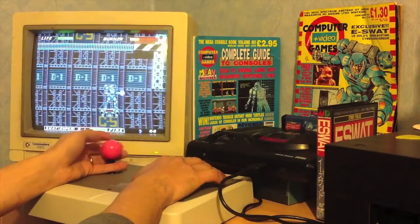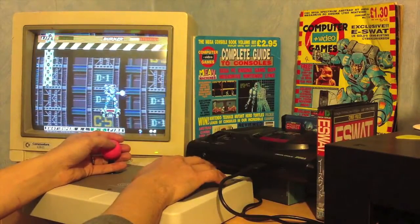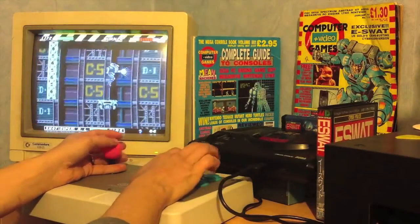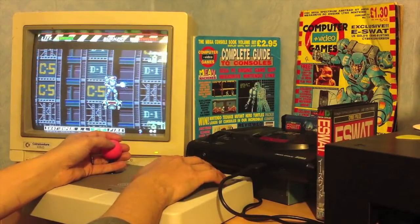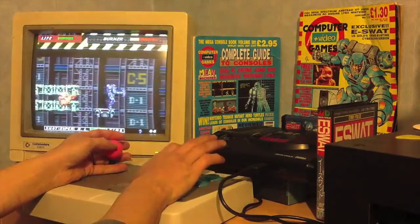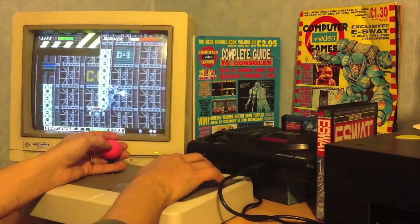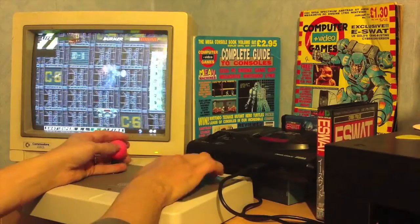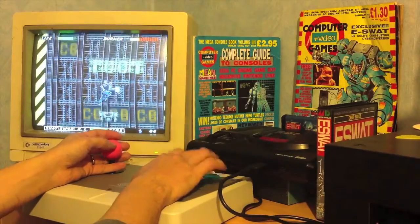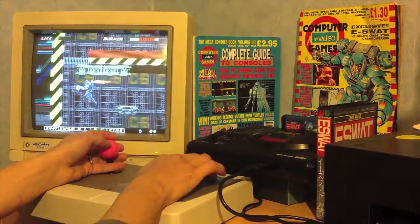Yeah, this part, like I said earlier, the machine gun weapon, the second weapon. Yeah, I'm making up names as I go along here. The machine gun weapon's good, but on this part, you just want a quick kill. So this plasma gun charged up is good because as long as you know where they're coming from, you can get those bike guys straight away. But you want to make sure you get them straight away because they can take a bit of energy off you, but just memorise where they come from, it's easy enough.